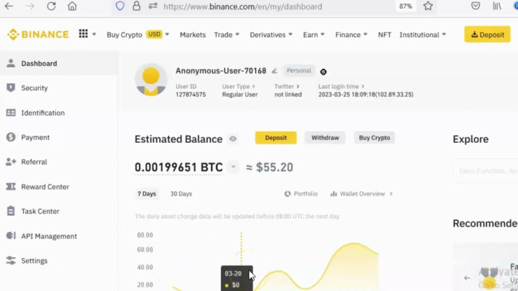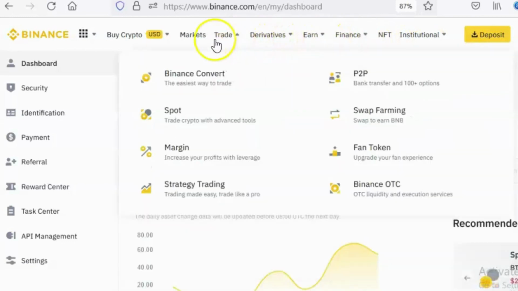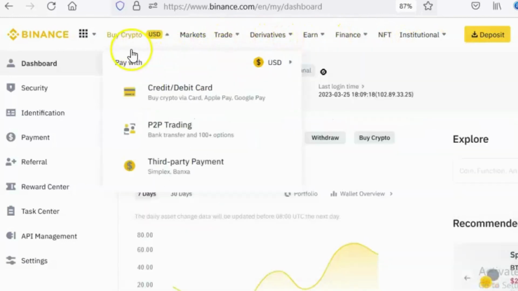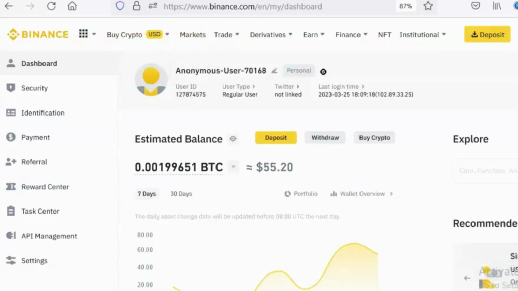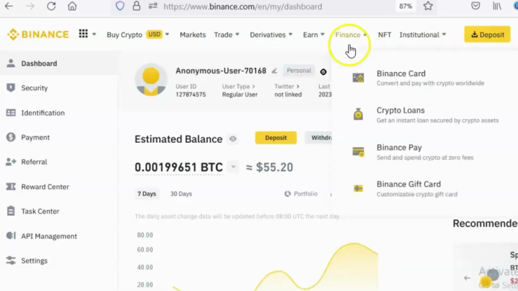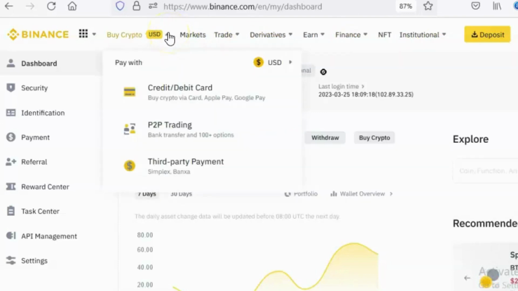So I'm now logged into my dashboard in Binance. It is important for you to note that you are not really concerned with all these other tabs, in that we are not here to trade on Binance. What we are here to do is to convert our local currency into the cryptocurrency supported by Carnelian12, send that to Carnelian12, and also receive the proceeds we get from Carnelian12 back into our account in Binance, and then sell it and convert it back into our own local currency. Therefore, in the light of that, all we are interested in is this first tab, which says buy crypto.